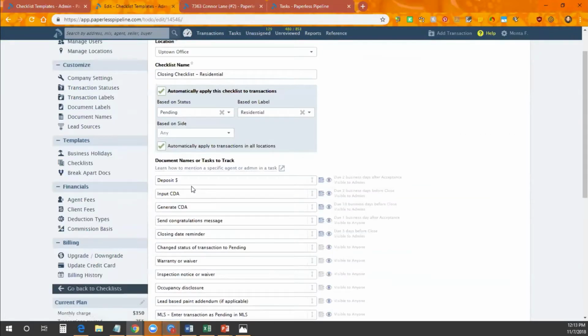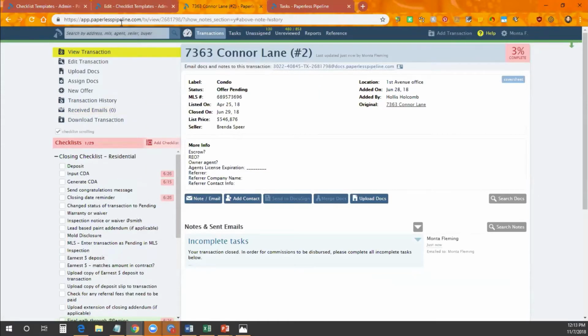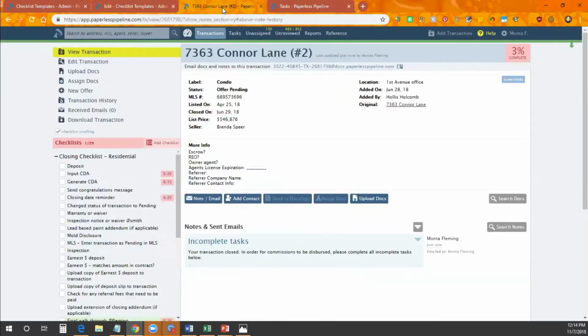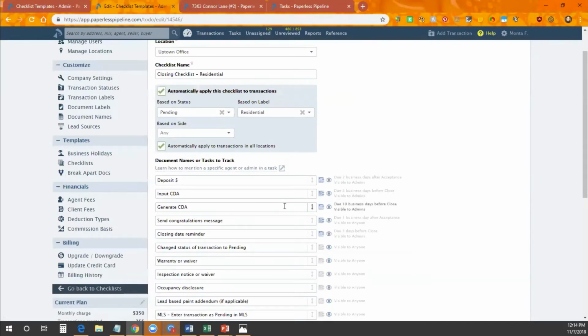And just in general, we strongly encourage whatever you're going to set up, whether it's that visibility or the @mention for the highlight or these relative due dates, that you set them up right here at the template level rather than on the transaction. Because when you set them up at the template level, every time this template's used on a transaction, it automatically comes with all this information, saving you a ton of time. Right? Of course, you can certainly do them once the checklist has been added to the transaction, but then you're going to have to do it individually for each checklist as it's been added versus doing it here at the template level.